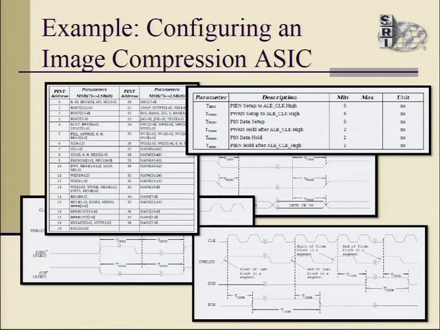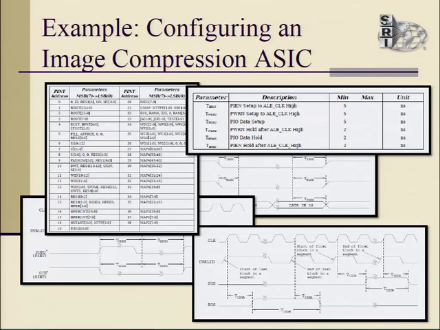So let me try and give you a notional but very specific example of how we use this. On a recent project, we had the need to configure an image compression ASIC. This is an ASIC that's built onto a digital board with an FPGA and a processor. Its job is to do lossy image compression. But before we can begin to feed the digital pixels to the image compression ASIC, we need to do a fairly extensive configuration process to set up the chip, reset it, give it parameters on how we want the image compressed, sizes, things like that.